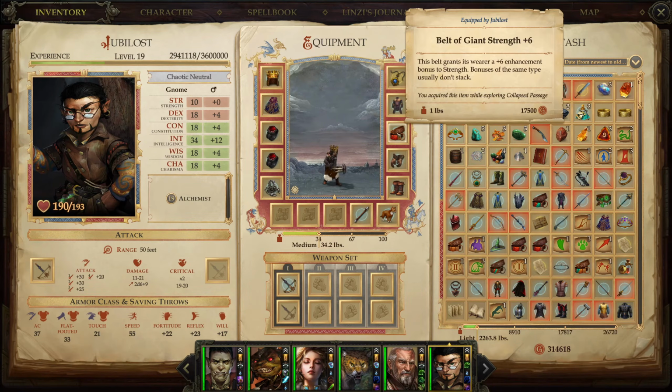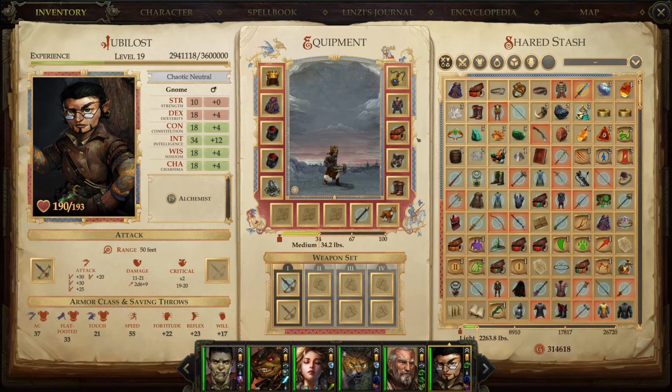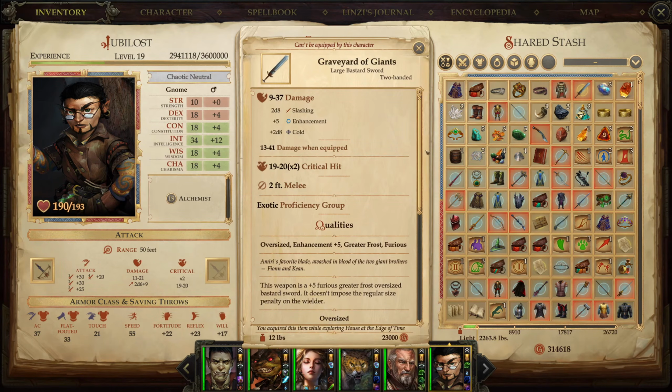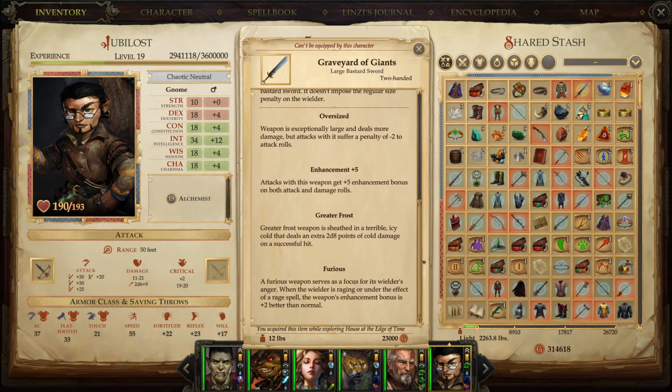So maybe you can actually have this, right? And that means I could even... Oh no, but this gives me deflection to AC. So yeah, not bad. So take this. Chainmail plus 5, and he drops the Graveyard of Giants. A large bastard sword, plus 5, plus 2d8 cold. Oversized and furious. It doesn't impose the regular size penalty on the wielder. So... Yeah, the penalty of -2 to attack rolls, enhancement +5, 2d8 cold damage, and if the wearer is under the effects of rage, it's +2 better than normal.